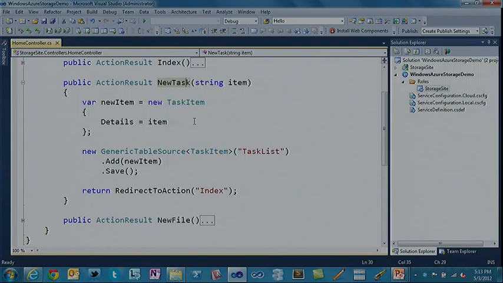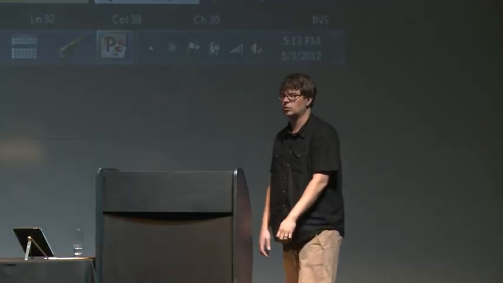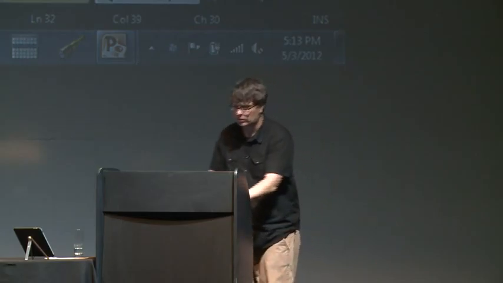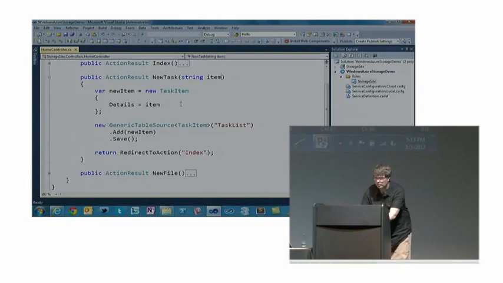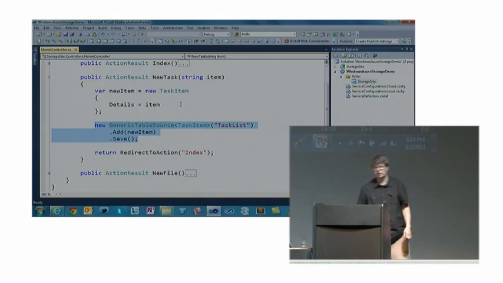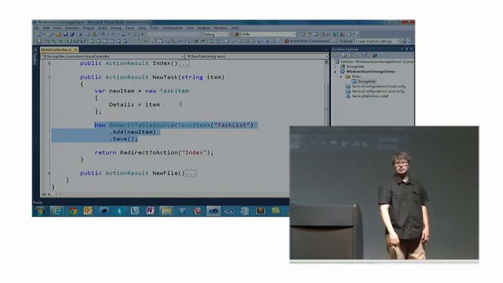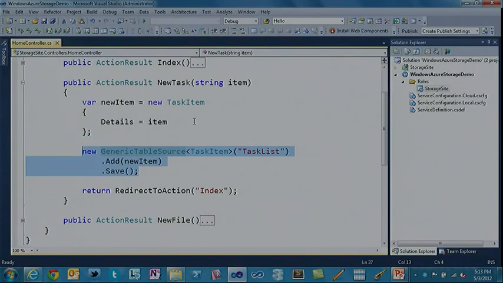And this is the new task controller action. You'll see that I create a new item, setting the details property to whatever I'm going to get in my HTTP request. Then I create a new generic table source of type task item. I pass in my connection string name, not the whole connection string.